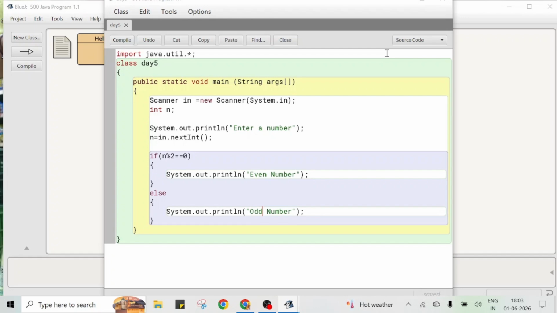Now, first let us see whether this program is running or not.